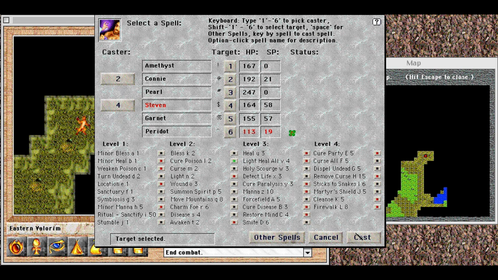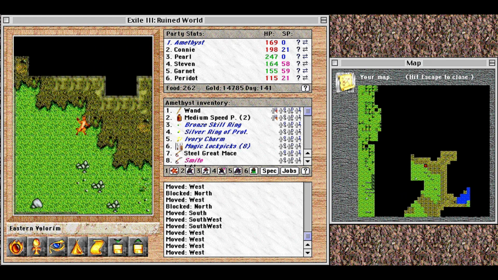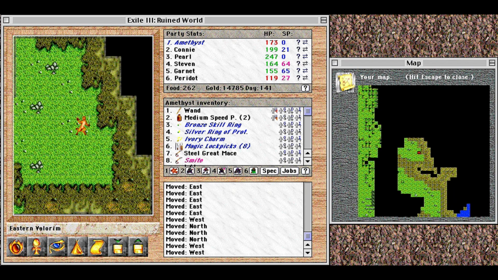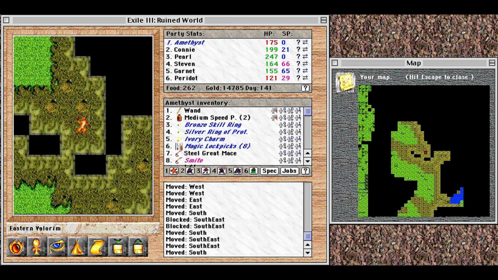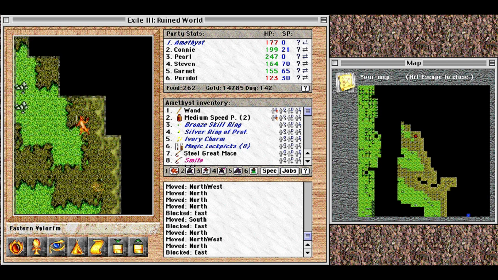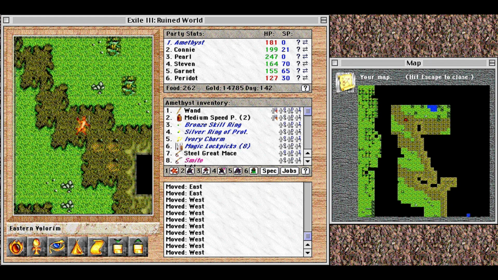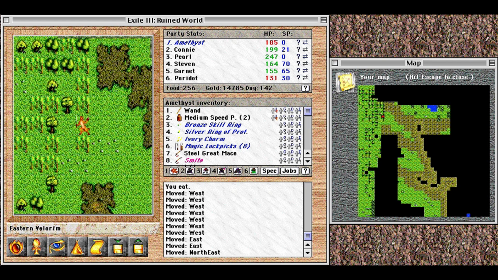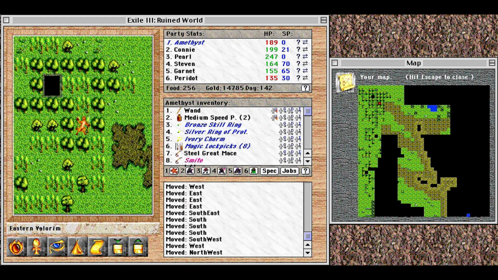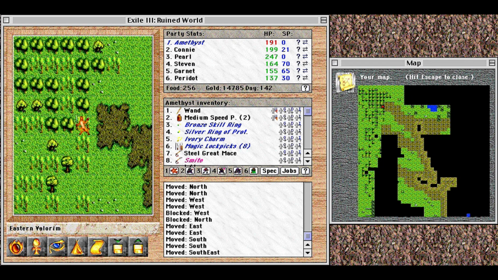And I should probably cure that poison on Peridot. This mountain range just does keep on going north, doesn't it? Ugh, finally found the edge of it. And this looks like there might be something potentially interesting in here. There is not. Boo.